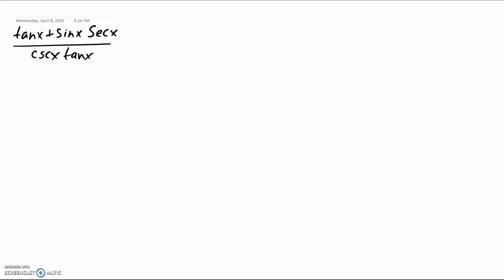Okay, so in this video we are going to talk about simplifying trigonometric expressions, and the trigonometric expression we are going to simplify is written right here. Again we are going to use the same strategy: tan x, secant x and cosecant x. These expressions we are going to simplify using identities.